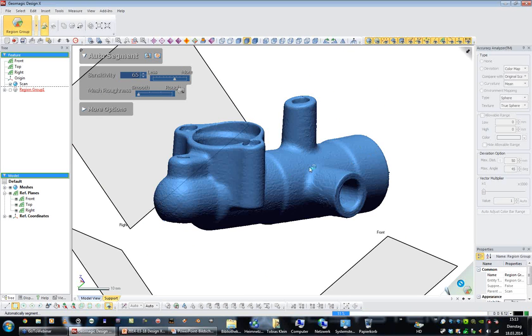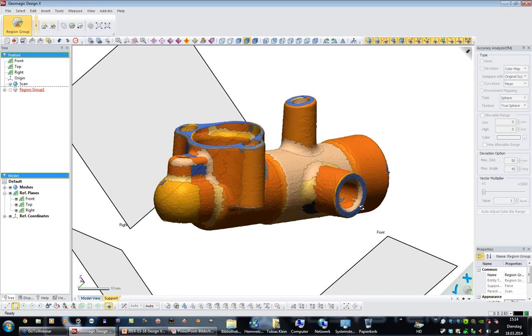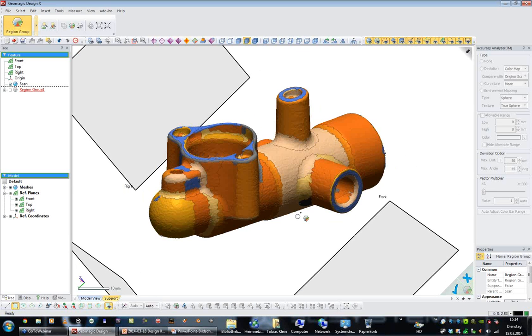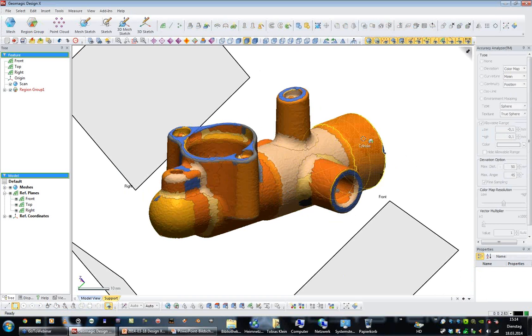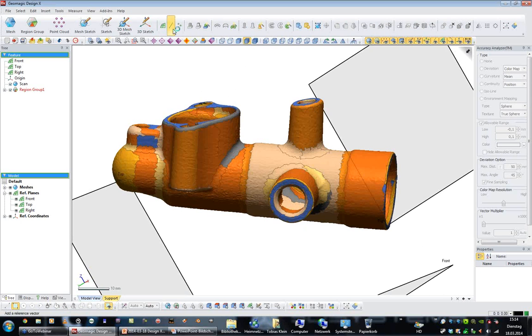So now the features are detected based on the different curvature. So whenever the curvature changes, we get a new segment. Here we can see a cone, a cylinder, a blade, another cylinder, a sphere, and so on. So we have all this information already inside a part, and we can grab it and generate features for CAD. So the coordinate alignment is quite easy.